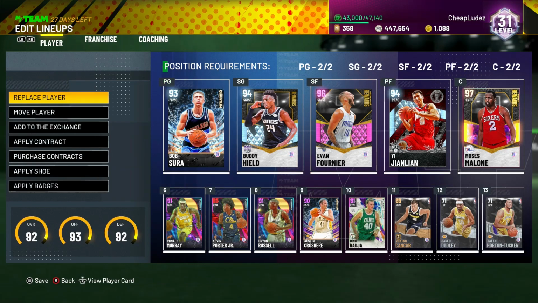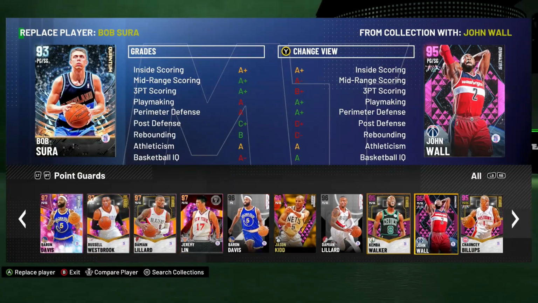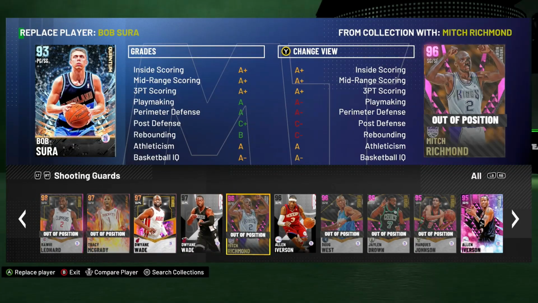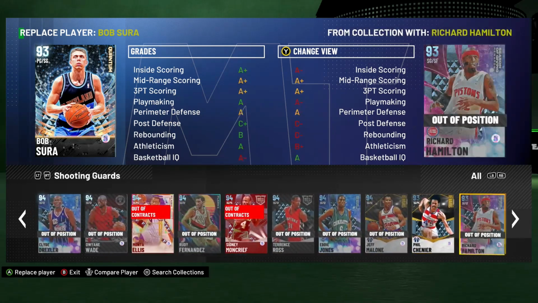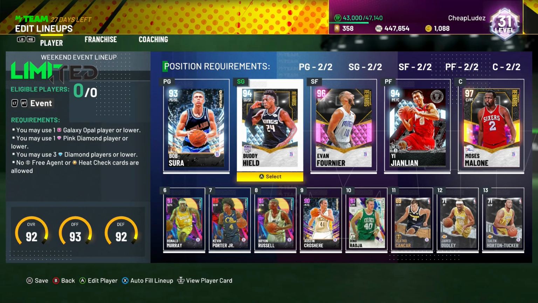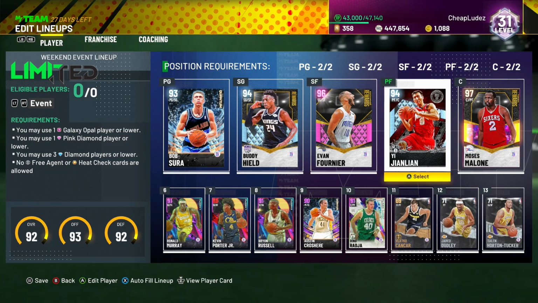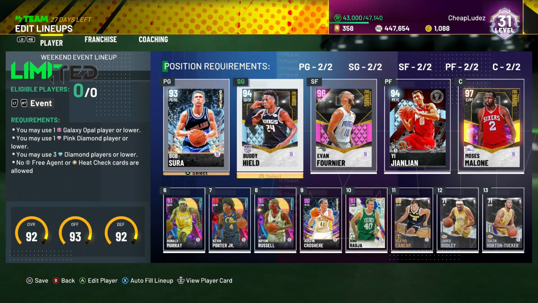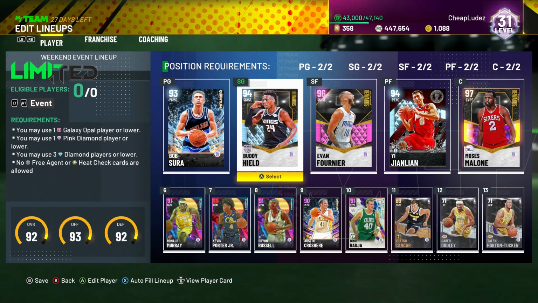But if you want to use a couple different free guys, like if you have Kiki Vandeweghe, he works well. If you have Russ, he is a god, especially on this difficulty that they run limited on. He's almost unstoppable at attacking the rim. But I mean, realistically, I like Bob Sura. A lot of people I know don't. Buddy Hield, a lot of people should have at this point, so he's a pretty good card to use, especially at the diamond tier.